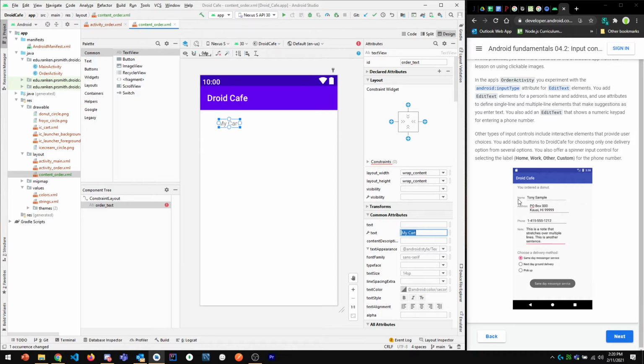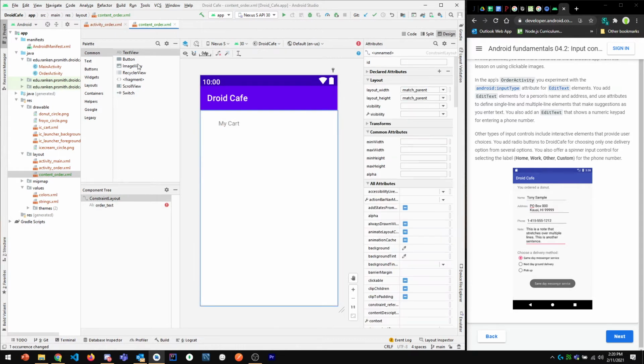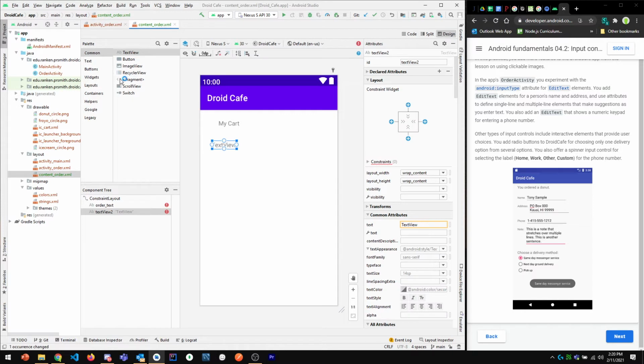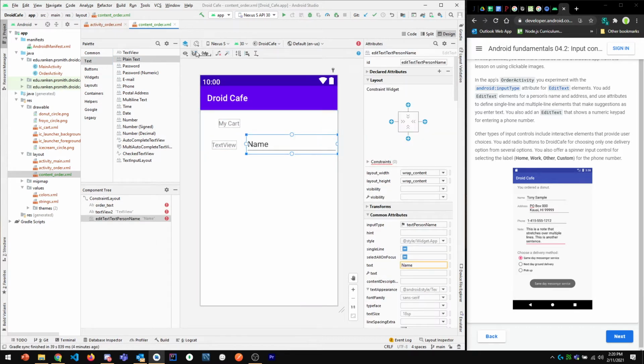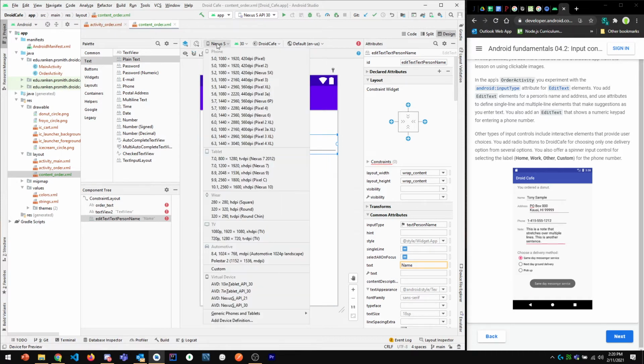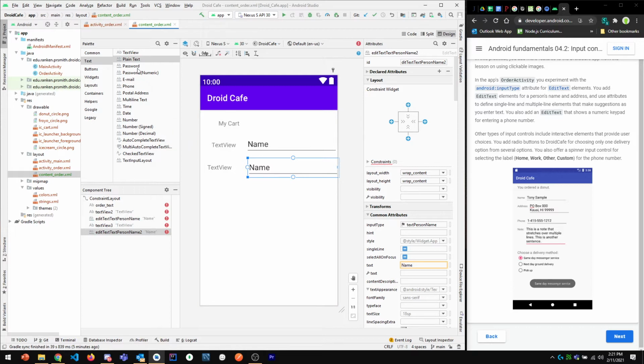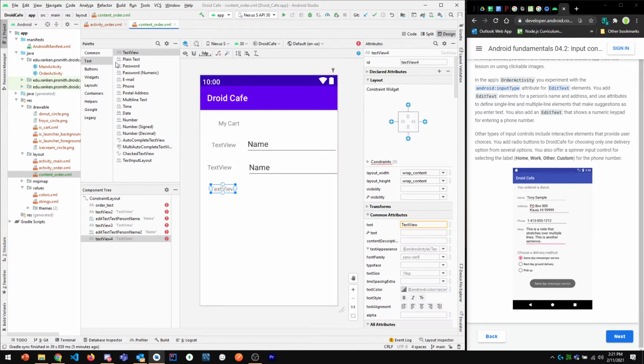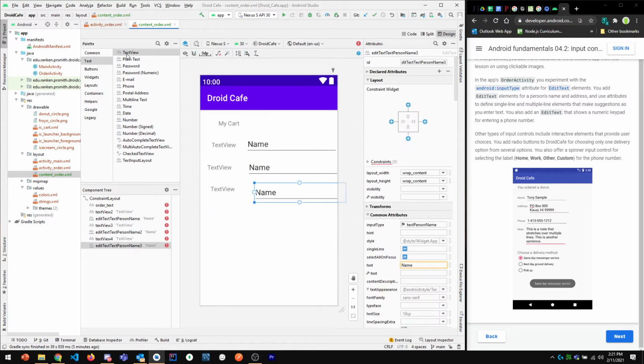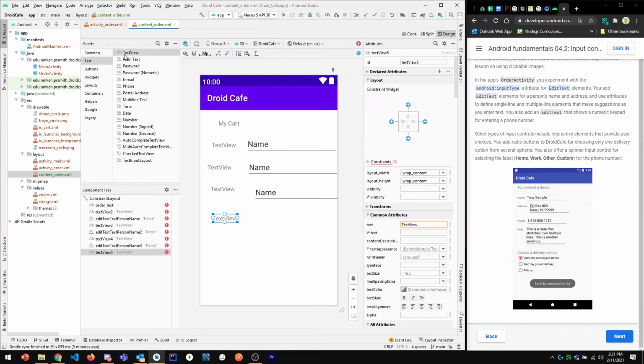Okay, so let's say we start up at the top. And so I want to put in the name field. So I need a text view there, and I need an edit text for the name. I need to probably make sure that I'm already on the Nexus S. That's good. I need to bring in another text view and an edit text for the address, one more for the phone number, another field for the phone number. I'm actually going to put another one in here for the email address and a field for that.